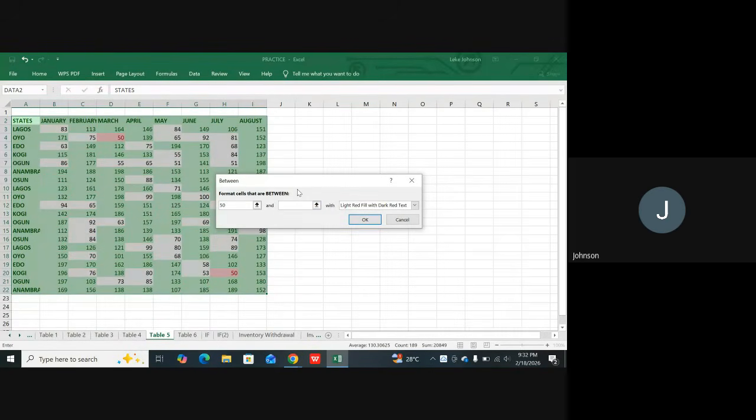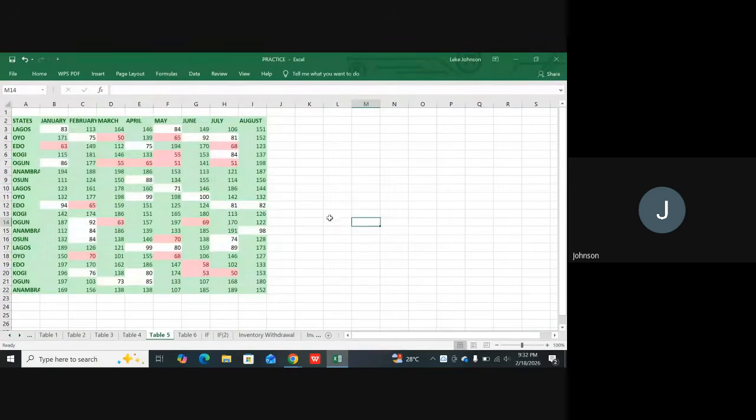I want to get numbers between 50 and 70, and those numbers that are between 50 and 70 I want to have another color, okay? So we can click on OK. You can see that the numbers that are above 100 are already in green color, while the numbers that are within 50 and 70, that is what we are having over there.